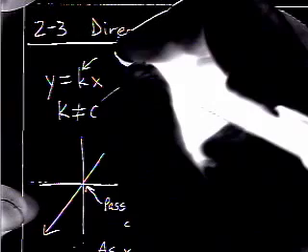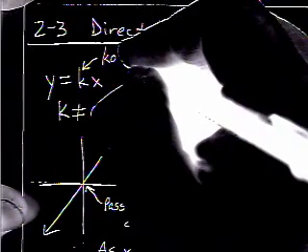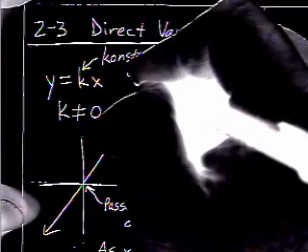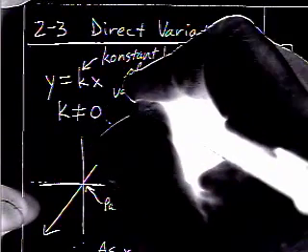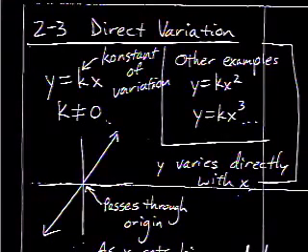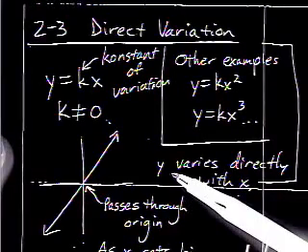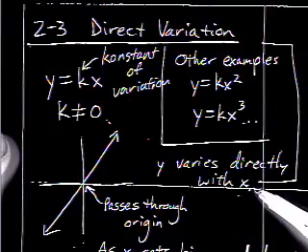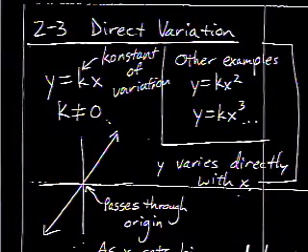Now k right here actually has a name. They call it the constant of variation. I know several of you have already noticed that I misspelled the word constant, only to try to help you remember that k is the constant of variation. If you take a look at this sentence that I wrote, y varies directly with x, you will notice something that's obviously missing. I never mentioned the letter k. Constant of variation k is a number.